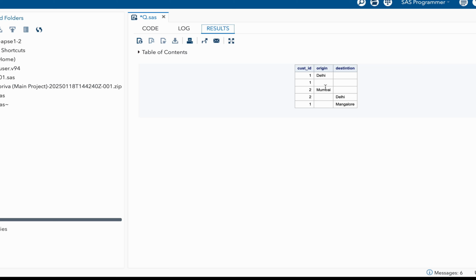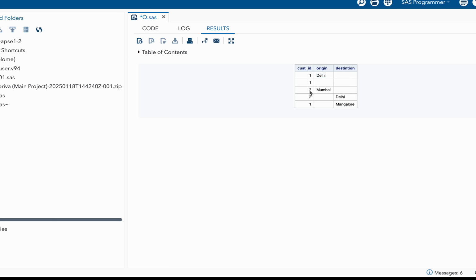Yes, so now you can see we have removed all the duplicate destination and origins, and now we are left with only those values where the origin or the destination is not duplicate for each customer ID. So for example, for this customer ID 1, and we have one more row, last row, this origin was not duplicate, which is Delhi, and also this destination Bangalore was not duplicate, so we have kept only this and this.